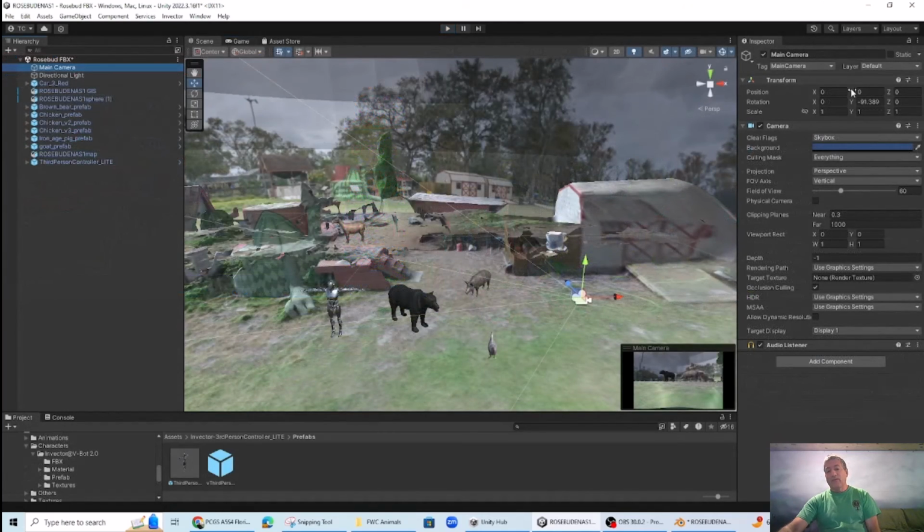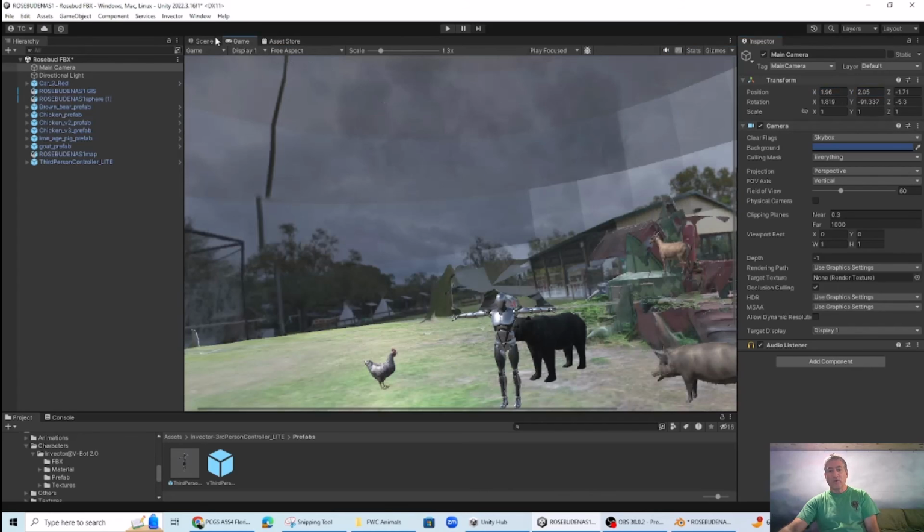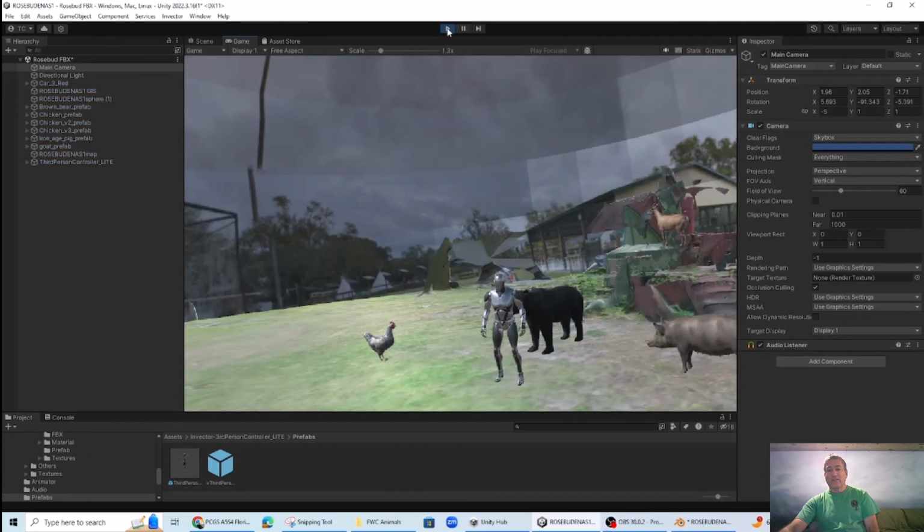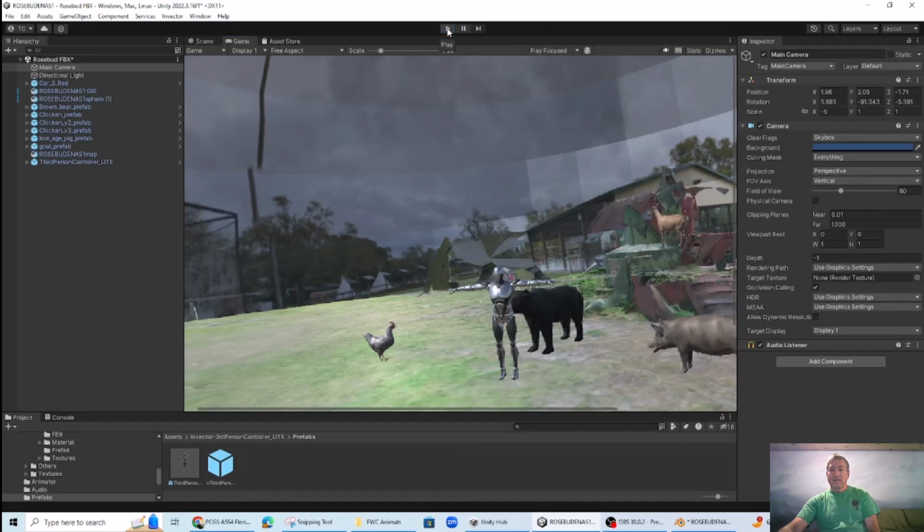You can move the camera in the scene view or go to the game view without hitting play and select the camera in the hierarchy and use the transform sliders to move and rotate it where you want to see the scene. Then when you hit play, the objects that have animations on them will move, and you'll see the scene as if it were a movie. This is the advantage of putting in Unity Asset Store animals that have animations attached. Otherwise, everything would just look static.